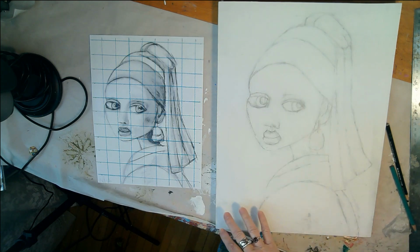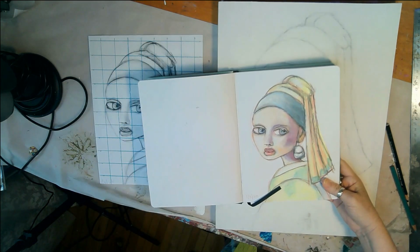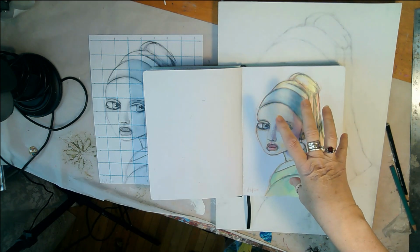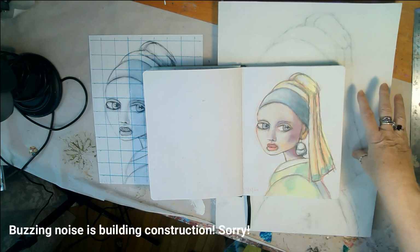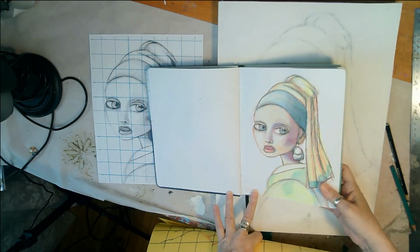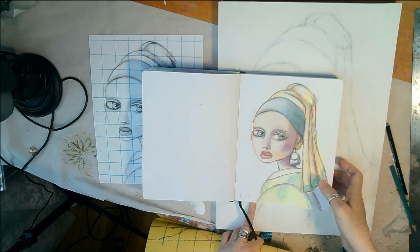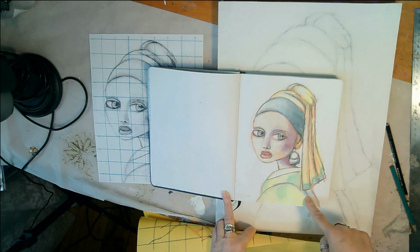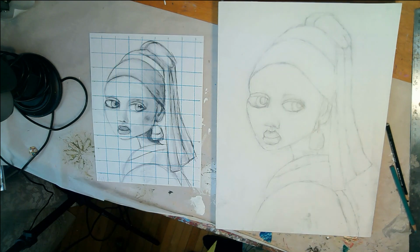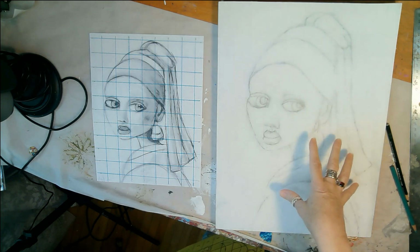Hey guys, okay, so what I did was I took my Girl with a Pearl in this odd size, but like I said, we want to just get the character onto the surface that is not the same aspect ratio. And since we're just placing a character, aspect ratio isn't going to be as important as if I drew a lot of stuff around here that I would like to transfer as well. But no, it's just her, and this came out beautifully, right? How did I achieve this?